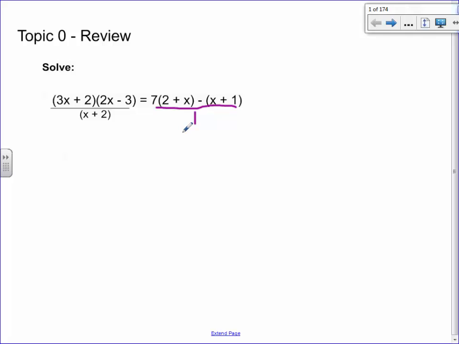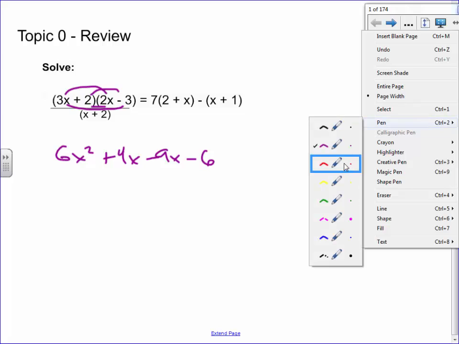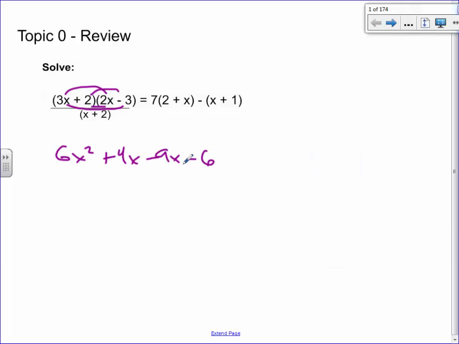What makes math challenging is we have to do all these rules in the right sequence. So I gave an analogy last year of untying a knot. If you recall this, there's a huge knot right here. This is a big mess. So we need to get rid of the mess first by distributing. Let me know if I lose you here. If I were to distribute this stuff right here and FOIL, you'd have 6x squared, 4x, minus 9x, and minus 6. Are you able to follow that? If not, please don't hesitate to let me know. I can slow it down. I'll do this in colors. That's the stuff in purple basically being FOILed out. Make sense?